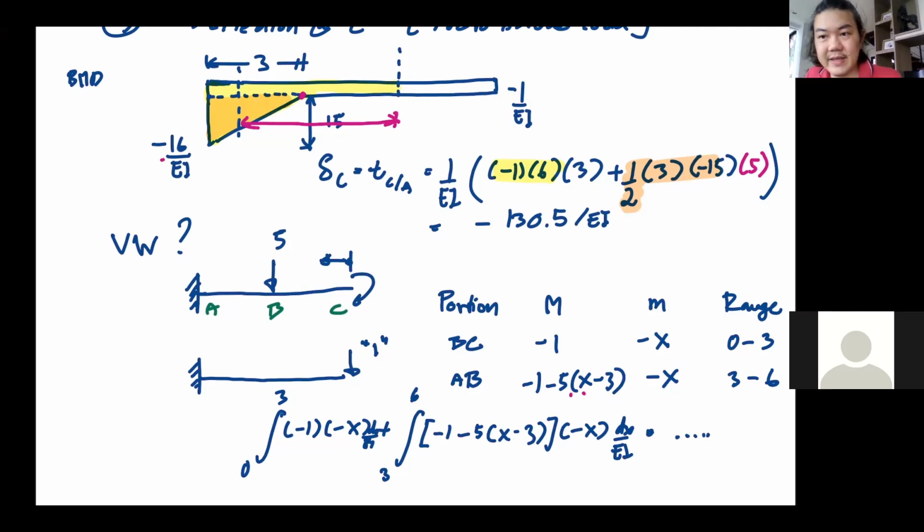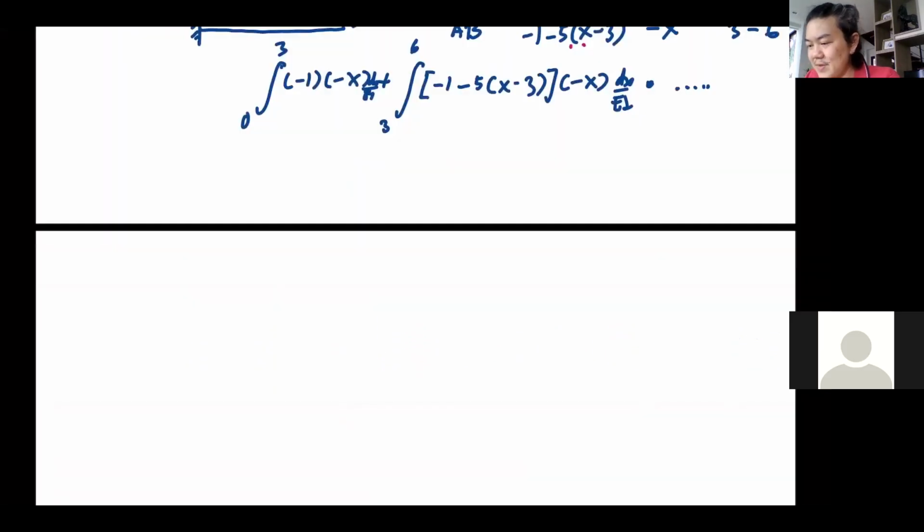But that's the virtual case. And that is the deflection of your primary structure under the actual load. Okay, so now we move on. Step number 3 is done, so step number 4 now. Before I forget, you can redo this problem by yourself by removing MA instead and see if you can match the result. That would be a good exercise because you already know the answer.